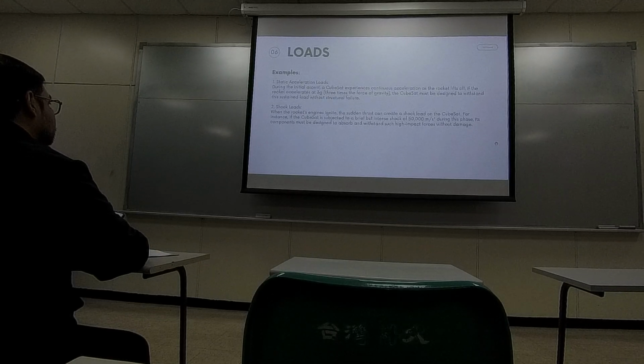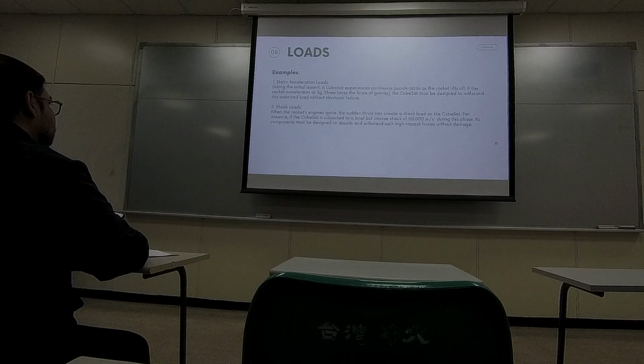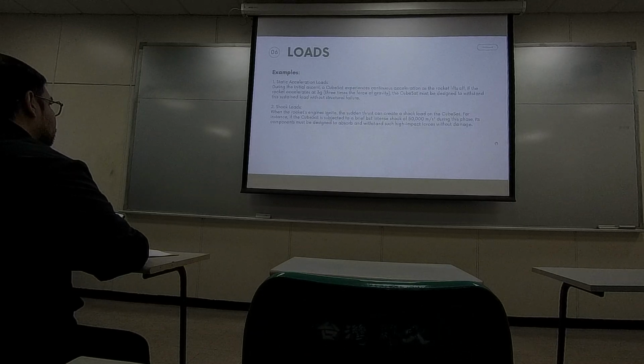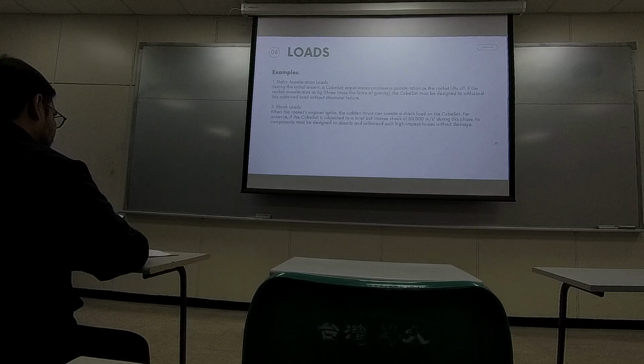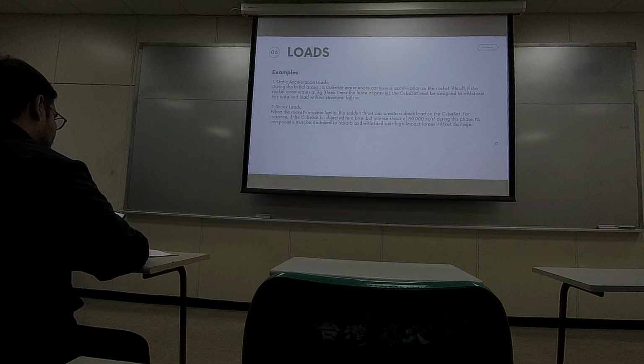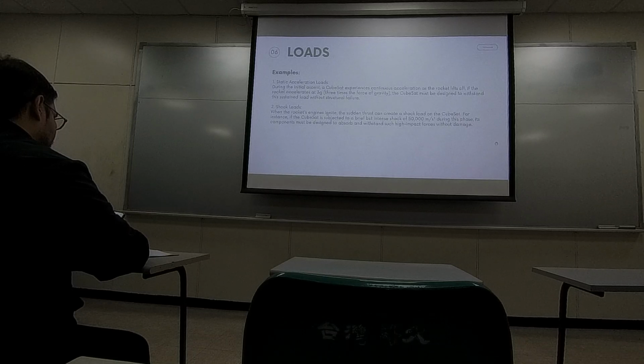And so we picked two of them as our examples. First is static acceleration loss. During the initial ascent, the CubeSat may need to face continuous acceleration when the rocket is lifting off, and the rocket accelerates at about 3 times the force of gravity. So the CubeSat must be designed to withstand this kind of load without structural failure.